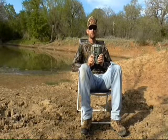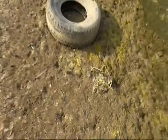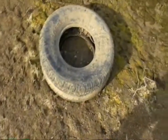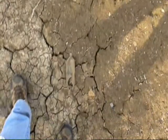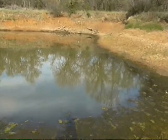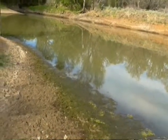That's the Moultrie game camera. When it's dry, you just want to walk these dried tank beds looking for Squatch prints. There might be a tire — could be a good toy for a Squatch, they might throw that around. You just never know what kind of prints you might find, or a water bottle. These dried tanks are good Squatch habitat — never want to leave a dry tank bed unsearched.